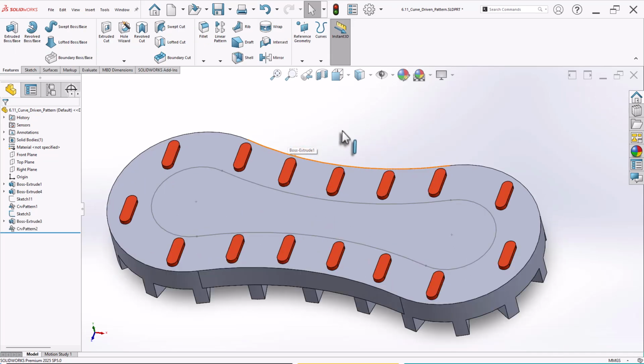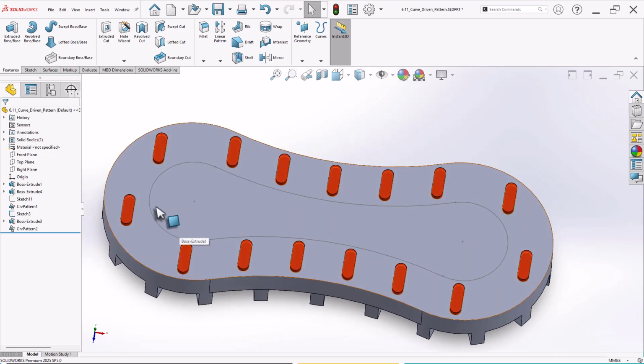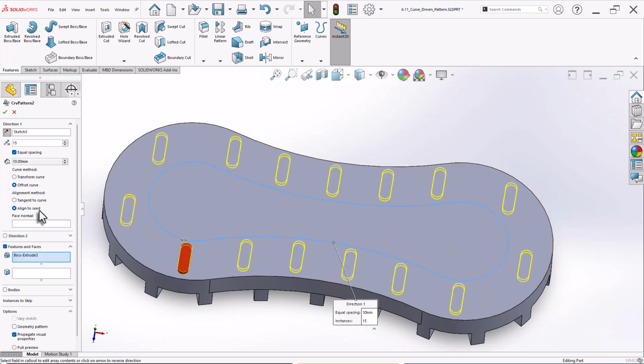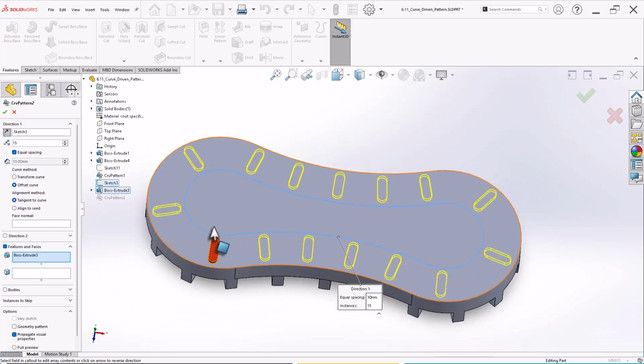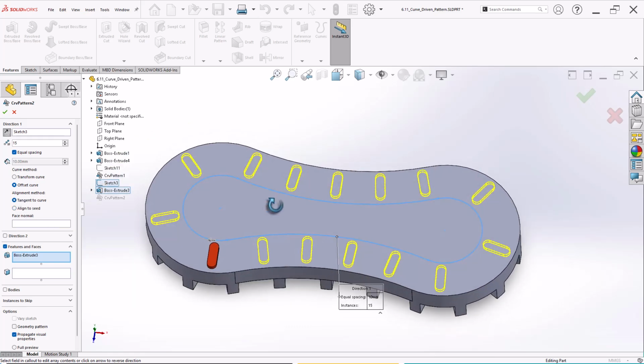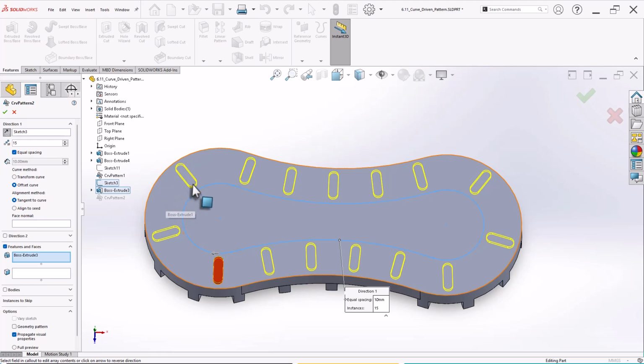The moment I did, the pattern updates. It chooses sketch 3 and distributes the pattern. Now let's go ahead and edit the pattern again. This time I will choose tangent to curve. So look at that, all the instances are having tangency with respect to the curve.